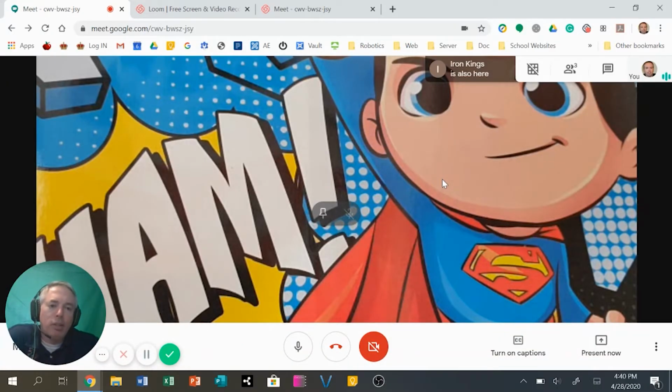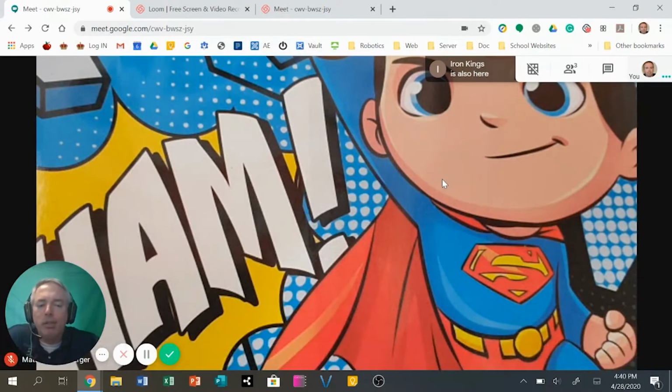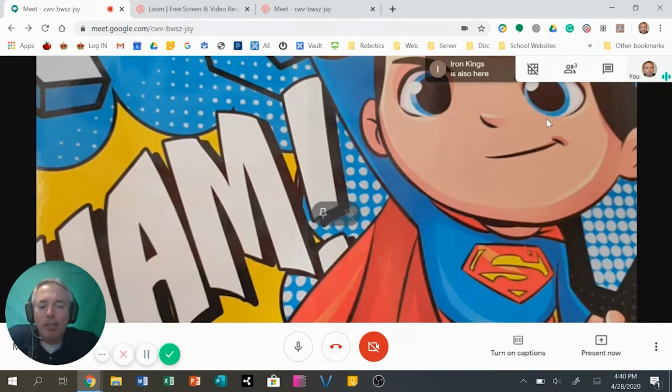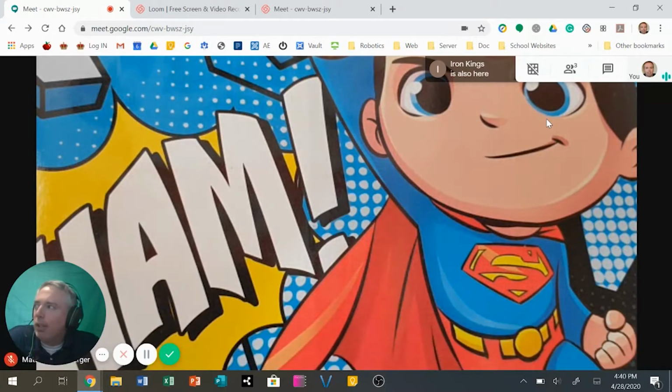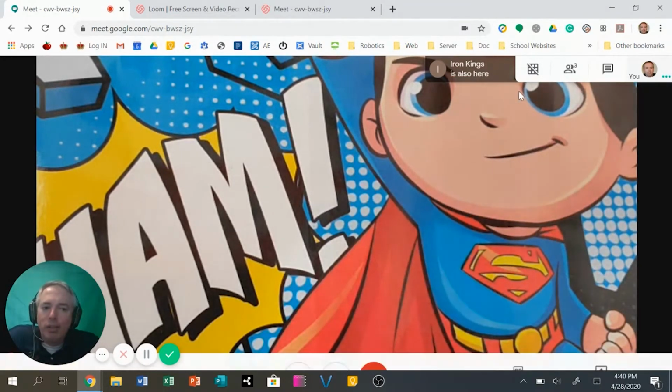Hello all. I'm going to talk a little bit about Google Grid View, which was an extension that Sue Gremmelsbacher found. It's a really good extension that shows the whole class all at once, so it's easier for you to be able to see the reaction of the students, or maybe they're going to raise their hand and be able to see that while you're explaining something while you're doing this.